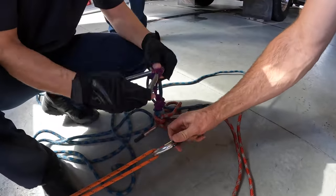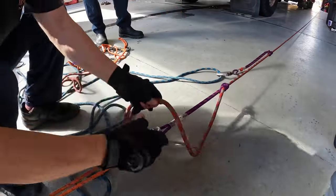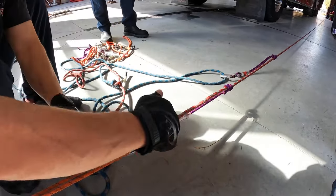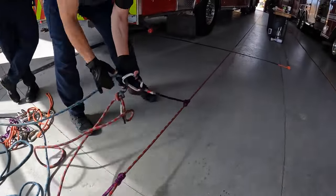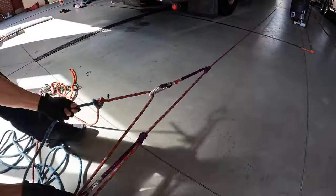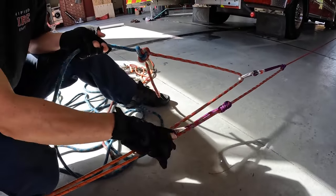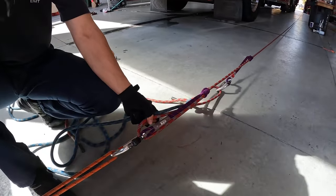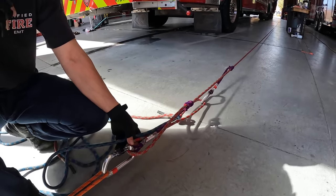I need another hand to extend this all the way out to get rid of this dead leg, get this super taut. Now I can let go of my two-to-one haul. I've transferred over onto my new system and the knot's been passed. So I needed not only to be able to clip this in, but also to get the knot nowhere in here so that it would bump up against my carabiner. We've passed the knot and I'm back on a three-to-one haul system with my knots on the backside. It's called the slamma-jamma technique. You've got to mind this prusik when you do that — we don't have any prusik minding pulleys. So yeah, you can do rope rescue with just carabiners and prusiks, but it's really hard, really difficult. You need more people. It's worth maybe the investment, if you're a technical team, to get some good decent gear.